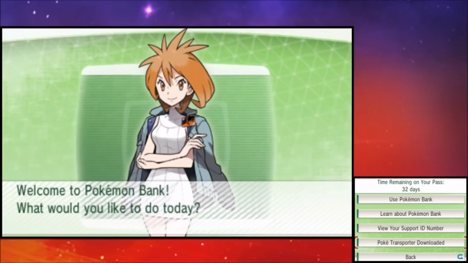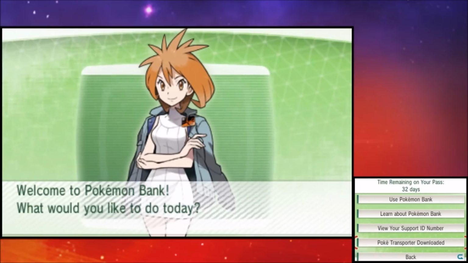That's probably been like 3 years or longer since you've even used Poke Transporter, so you can download it through the Pokemon Bank. Download Pokemon Bank, go to Poke Transporter, download, and then it will ask you right here, but since I haven't downloaded, I'm good to go.